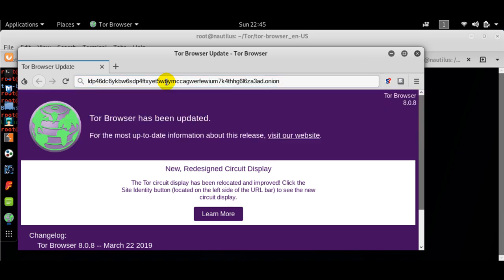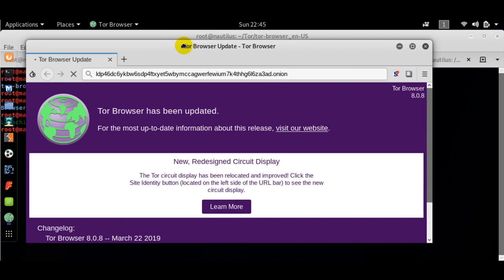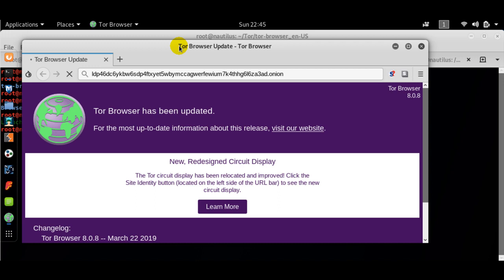Let me quickly fire up my browser and see if the link loads up or not. Let's give it some time. It might take a while because there is double routing involved here, and generally onion sites do take a while to load up, so don't worry about that.